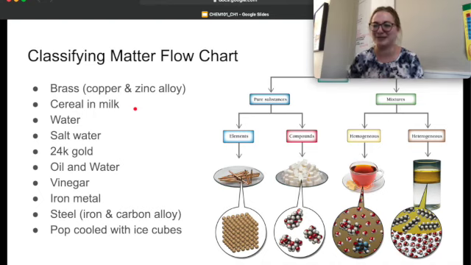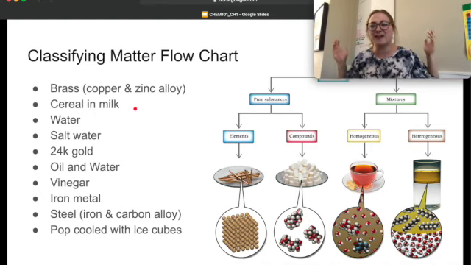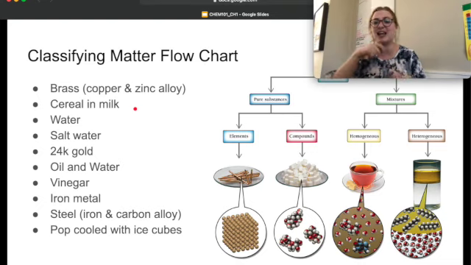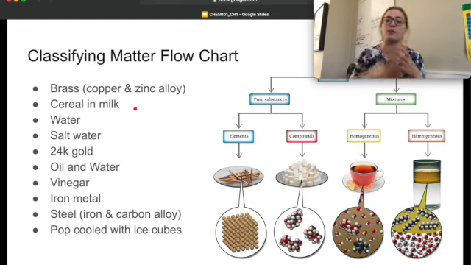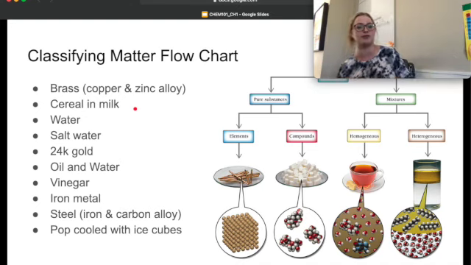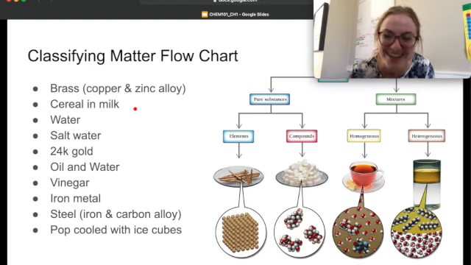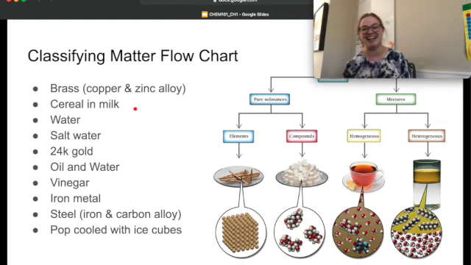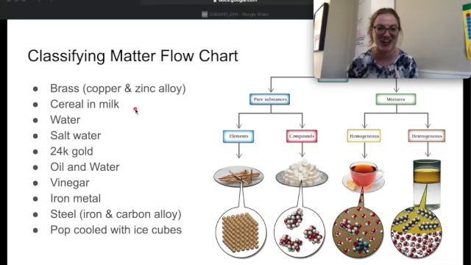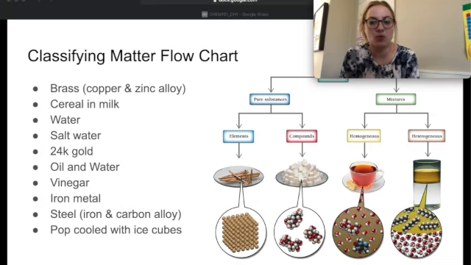I don't know why I'm being so technical about cereal. You already know it's a heterogeneous mixture because there were so many different ways that I could eat that cereal, and I could have different samples depending upon whether I was drawing from the bottom of the bowl, just the milk, or the top of the bowl where there's dry cereal, and which pieces I was getting, the pieces or the marshmallows. Cereal in milk is a heterogeneous mixture.